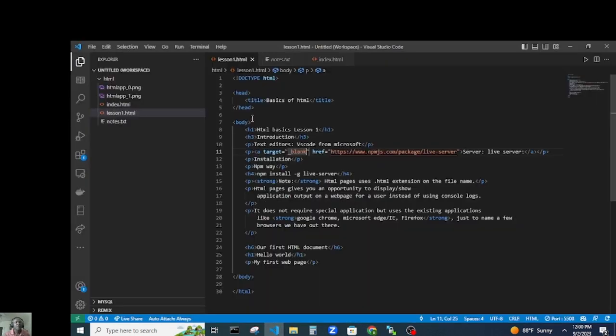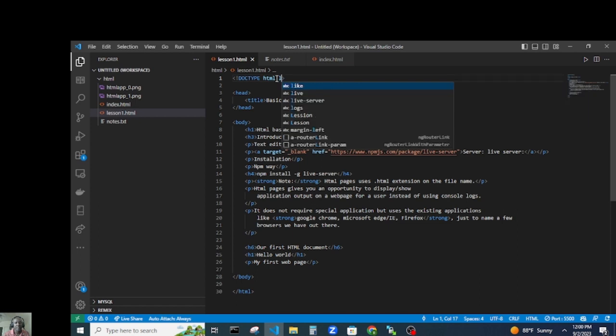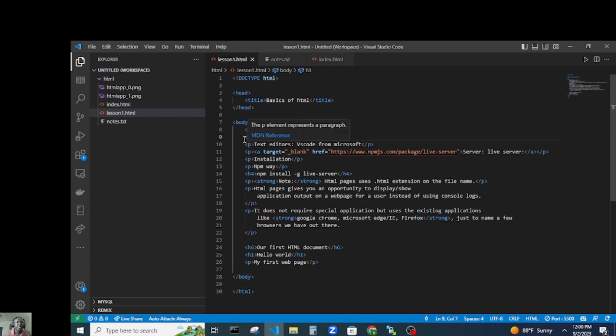So the first thing you need to know, an HTML page contains the outer section which has the doctype and the HTML, and you can even add in the language. It has the outer tag. We have the head, we have the body section, and then we have the headings starting from H1 to H6.